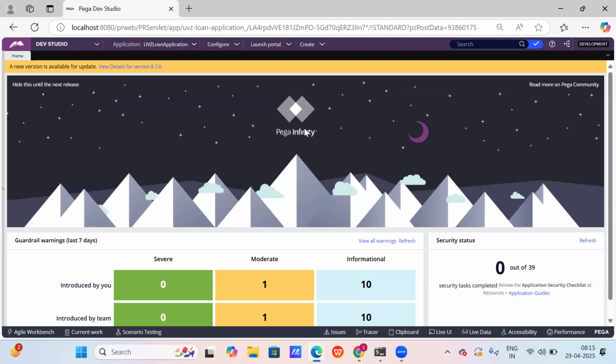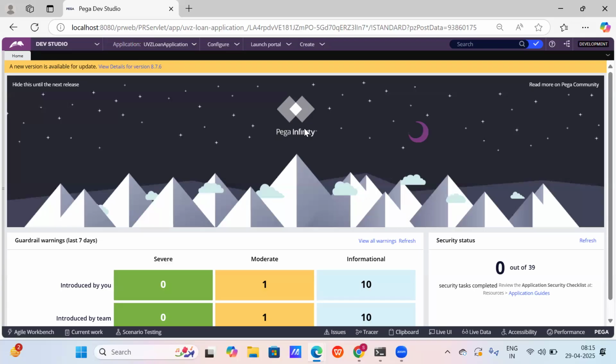But in that, we need to make one configuration, which I'll definitely discuss, so that activity will not be degraded. That's the most important thing. That's the important rule which helps to connect with the external system. So activity is very important for us to use, and I will tell you how to configure an activity. Many people will say that activity will degrade the performance. That's true to some extent, but it doesn't mean that it will definitely degrade the performance. We need to follow some steps from our end so that even if you write an activity, it will work as expected.